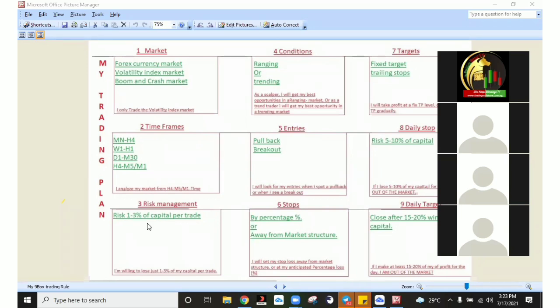When you make the calculation and find it out, that's what you want to stick to as a trader. I don't want to lose this amount per trade. If it's $3 that is equivalent to 3% of your $100 account, then you know that if you're opening one position, you don't want to lose more than $3 per trade. If you want to open two positions, in one particular position, you don't want to lose more than $2, and in the other position, you don't want to lose more than $1.